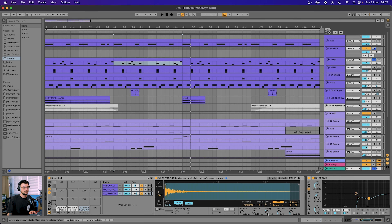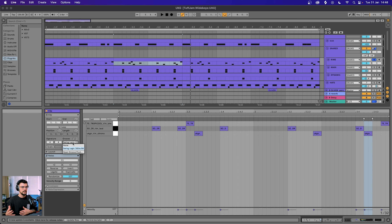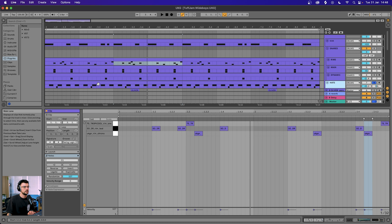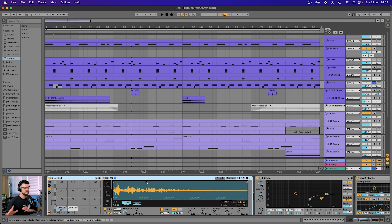For a little more movement we've got rim shots. There are two main things to get a similar characteristic. First, be really picky with the type of rim shots you're using — some have too much body and don't sound like they come from the same family. With a lot of the rim shots we're pitching them up a couple of semitones and pulling that envelope all the way down to zero to make sure they sound nice and tight. With others we're taking the fade all the way to the start so we're just hearing that initial transient. The second thing is, once inside the piano roll, choose a groove that makes the pattern a little bit more skippy or shuffled. Before we add a groove it sounds straight; with the groove it gets that intense shuffly garage feel.